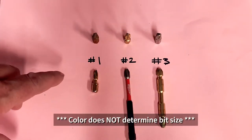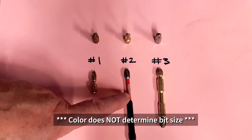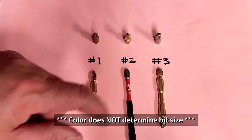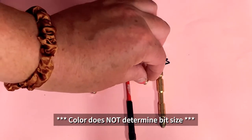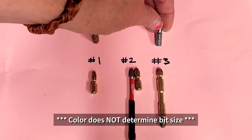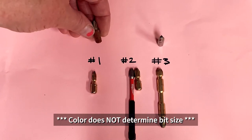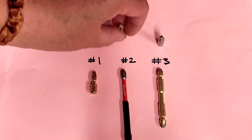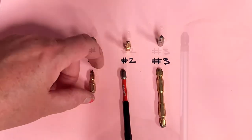determined by color. This one is gold. This is a different brand. It's a Milwaukee with a red middle, a black shank, and a silver tip. This one's also gold. This number 2 is gold. This one is silver or bluish silver, and this one's darker gray. So they are just colored by the manufacturer and the style, not color-coded by size.